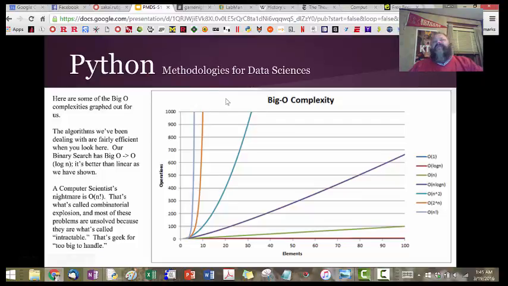And it's not that they can't be solved logically, but some of them get so big that you don't have enough memory and enough time in the universe to tackle them. And those problems are usually called what we call intractable. There's just no way to get a handle on them.